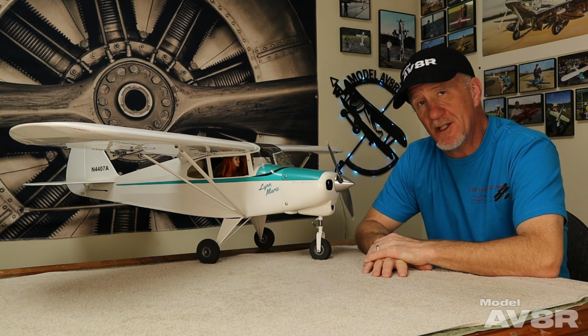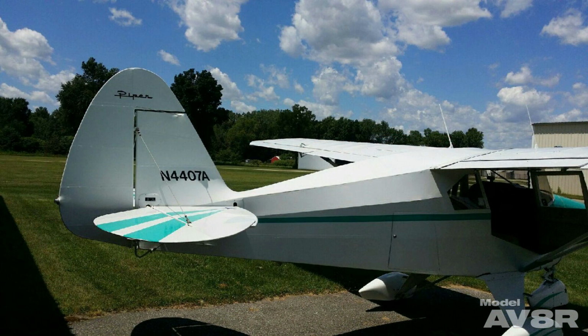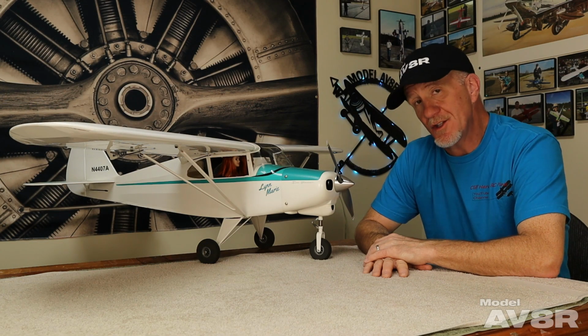This is Randy's Pacer. When he sent me pictures of this thing, I just could not believe how pretty it was. I'd never seen the turquoise and white paint scheme on a Pacer before, and I knew I wanted to build it. So I considered a couple of things.